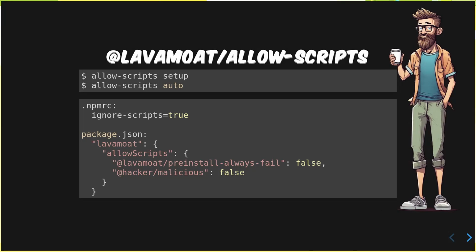Also noteworthy, post-install always fail is another tool. That's a second layer of protection. So it throws an error whenever its post-install script runs. Sorry, pre-install script. So it's even earlier. And that means if you happen to accidentally delete your npmrc or undo the configuration in any way, this is going to error out as early as possible to stop you from potentially running malicious post-install scripts, right?